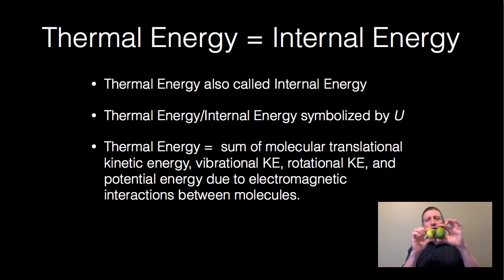And also when you have two atoms in a molecule, they can have rotational kinetic energy. They can spin around like this. This only works though when you have a diatomic or triatomic or more atoms in a molecule. When you have a single atom, this actually can't vibrate. There's nothing to cause it to move back and forth like that. It won't vibrate. It also doesn't spin. You understand this is not, an atom is not like a lime where it actually could spin. An atom is more like a wave function. It itself is unspinnable. So one atom by itself can't spin. There also are electromagnetic interactions. When these get close, they tend to attract each other due to various interatomic forces or intermolecular forces, Van der Waals forces for example. They tend to attract each other when they get near each other, and that means they have electromagnetic potential energy.